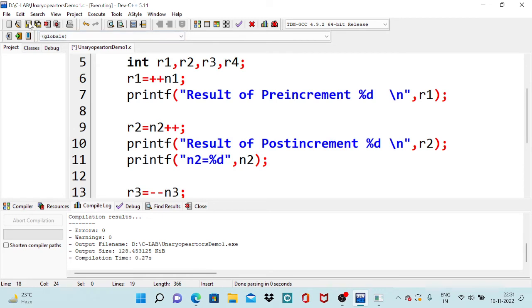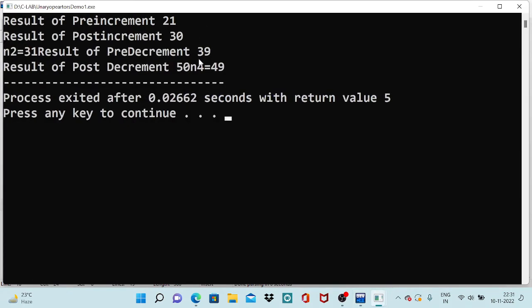Now, once we make any changes, immediately we have to save it so that the newly updated content will be reflected in our program. Again, we need to check for syntax errors by pressing this button, and by pressing this icon, we need to check the output. If you observe here, after applying the post-increment operation, if you test the N2 value, then N2 becomes 31. Initially for post-decrement it was 50 only, but after that N4 is 49.